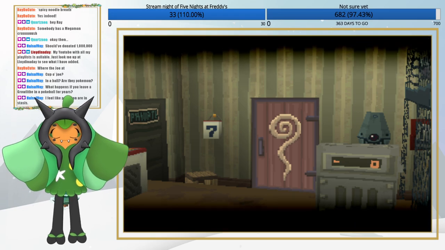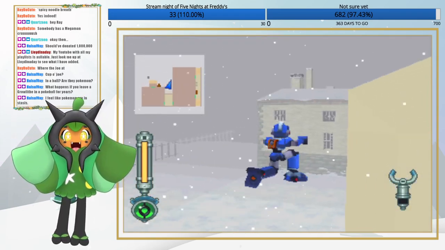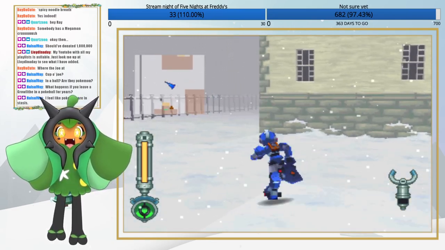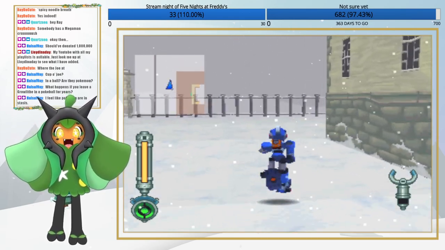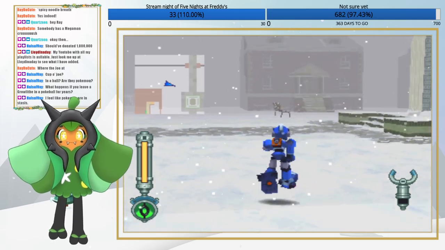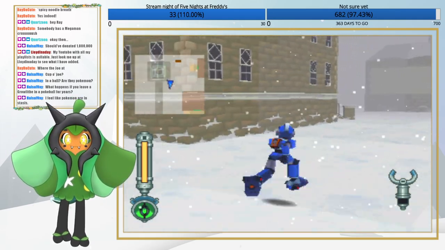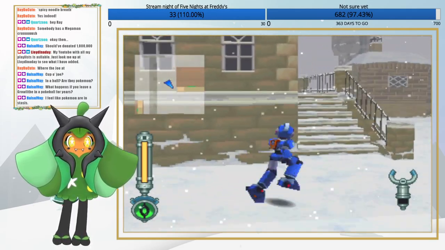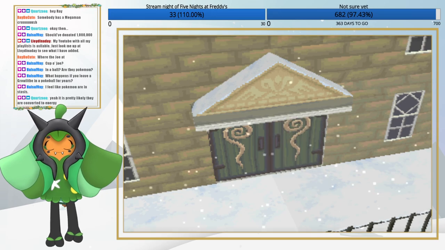I feel like Pokemon are in stasis when they're in their Pokeballs. I mean, in the show, it's shown that they're very aware of their surroundings even though they're in their ball, so they can respond. Someone who's in stasis wouldn't be able to respond. And I feel like I'm missing someplace. Yeah, it is pretty likely they are converted to energy.